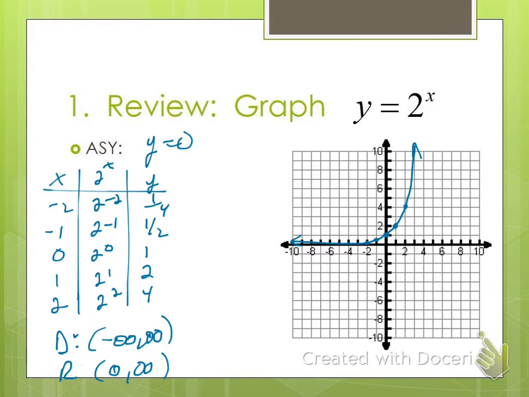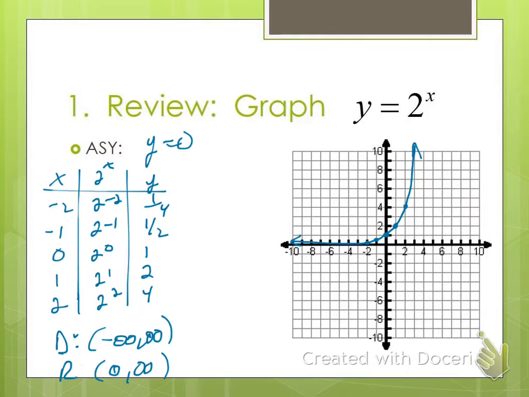Now, I said before that logarithmic functions are basically inverses for exponential functions. And so in the second grid that you have there in your notes, here's what I mean by inverses. So we know that when you're solving equations, inverse operations undo each other. Inverse functions are kind of the same deal, where they undo each other, but they're opposite functions. What I mean by that is, for inverse functions, inputs become outputs, outputs become inputs.